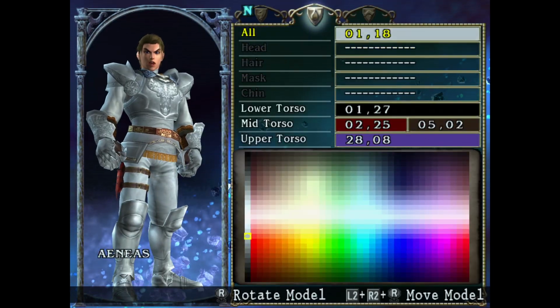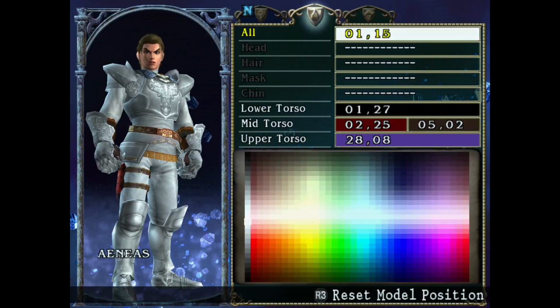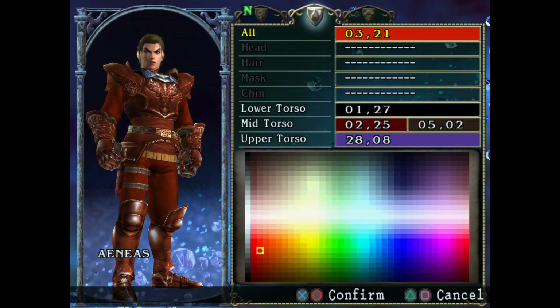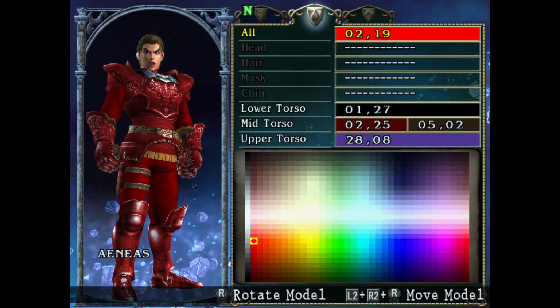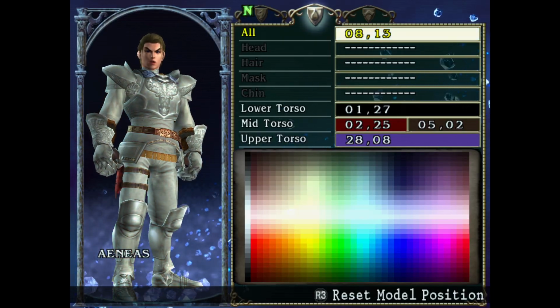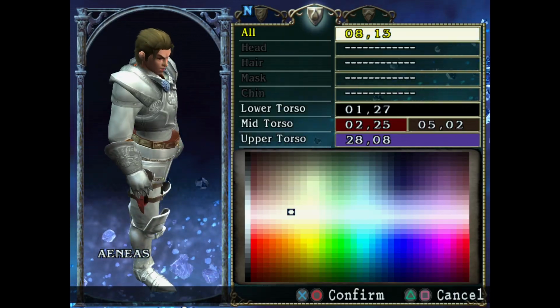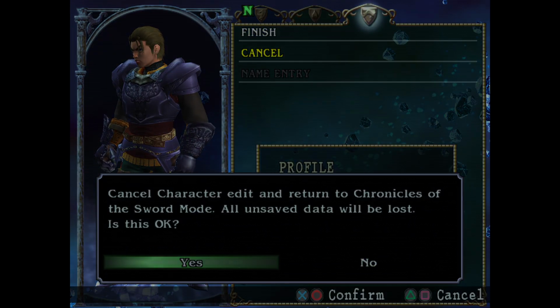And you can even change the outfits too. Like, oh, he's wearing all red. This guy must be from Fire Emblem Warriors. Or blue. Check this out. He's wearing all white. He must be a knight. The actual knight.